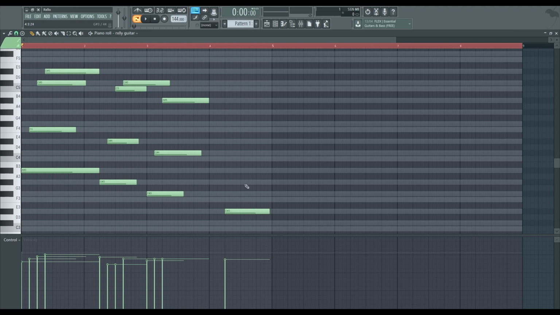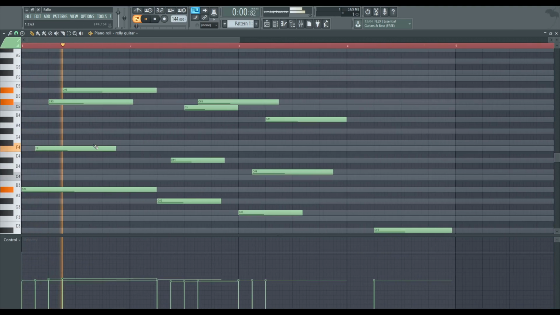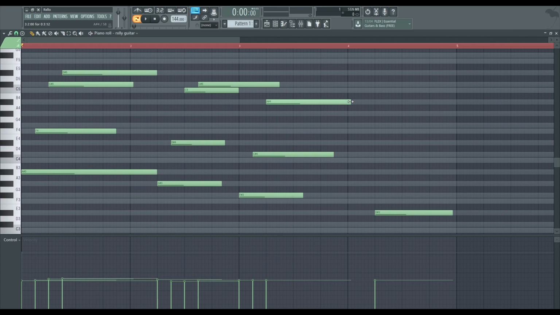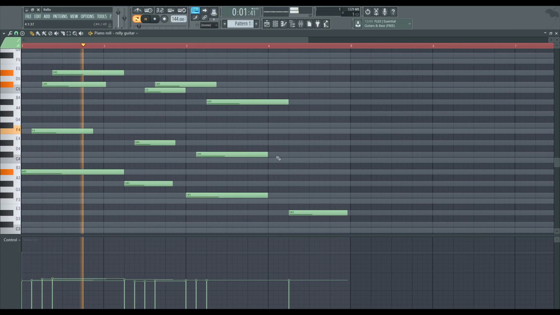And again, the same with this bass note here. Could bring velocity down a little bit again. And bring these notes out like so. And do the same with these bass notes again.